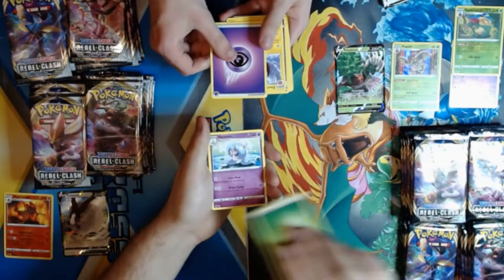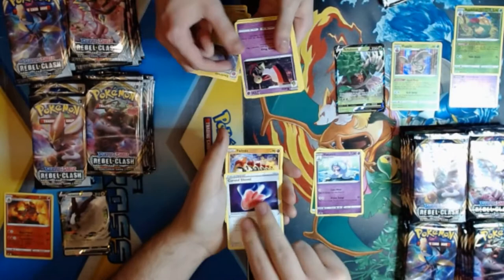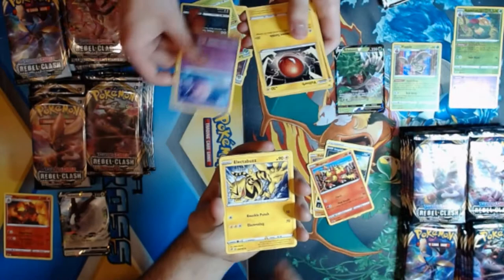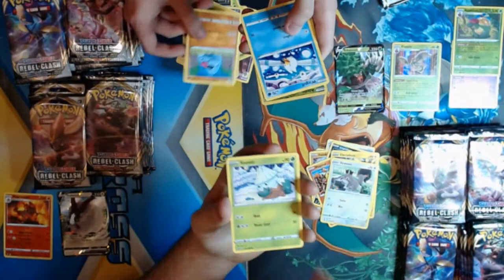Grass energy. Hatrim. Electrode. Curse Shovel. Zatu. Phalanx. Lumbre. Impidimp. Stunky. Magmore. Clefairy. Electrobuzz. Voltorb. Squibbit. Nosepass. Snover. Wingull.